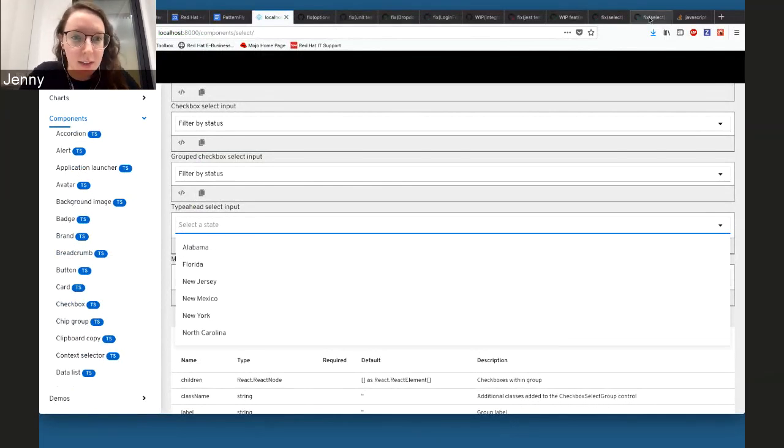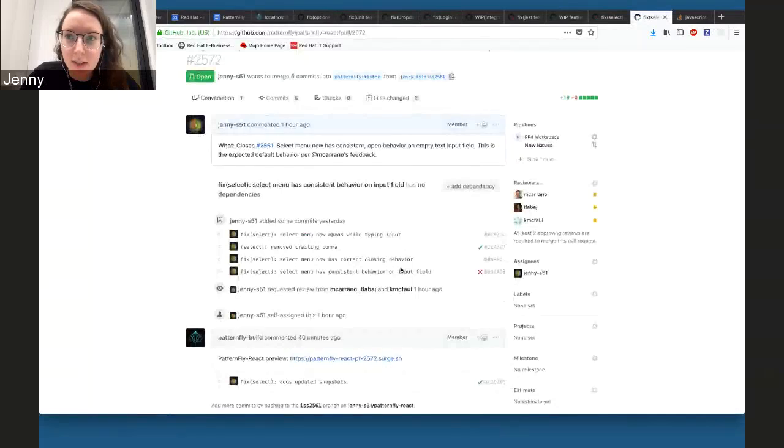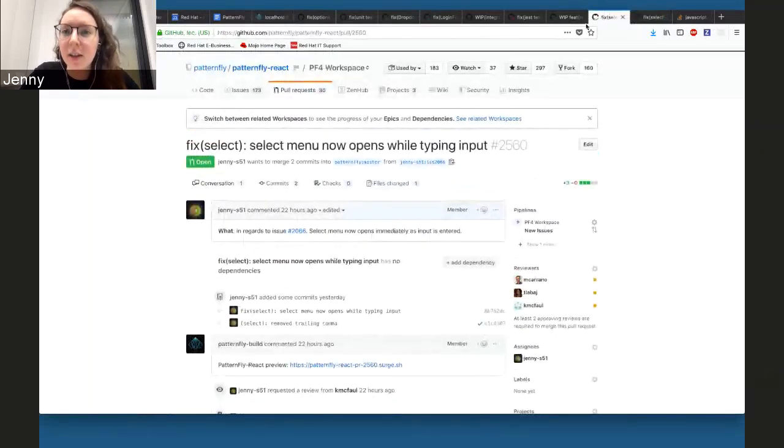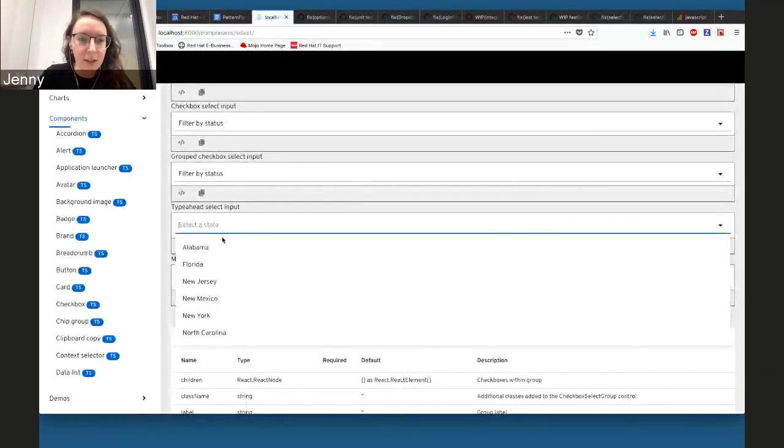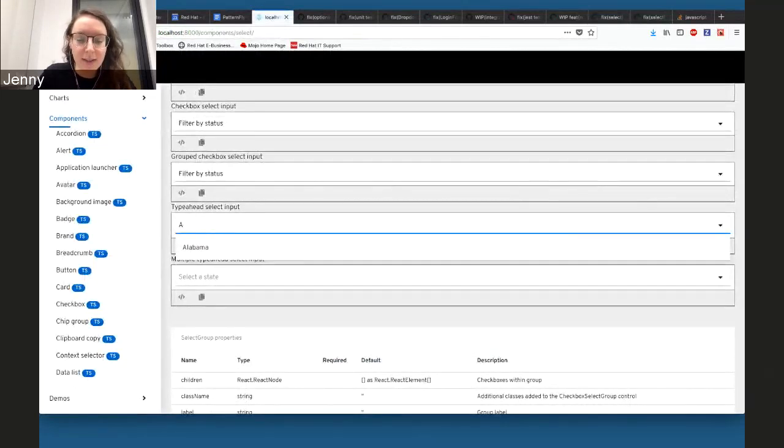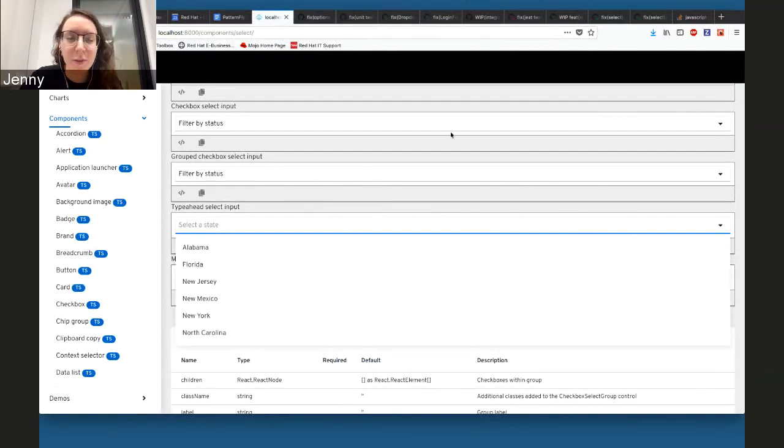And then the other thing with select was that when you type an input, the box stays open and it filters out text based on what you're typing in. I think that was something that disappeared in the TypeScript conversion that was recently merged. So that's something that I was able to get back up. And yeah, that's it for me. Thanks to everyone who helped me out with all of this. I really appreciate it.